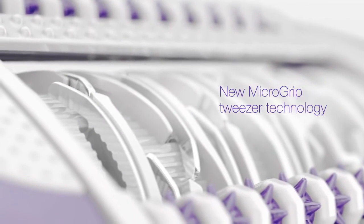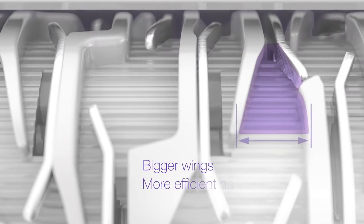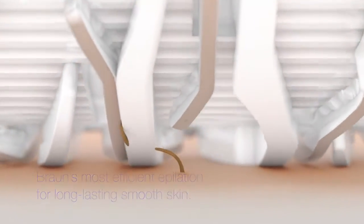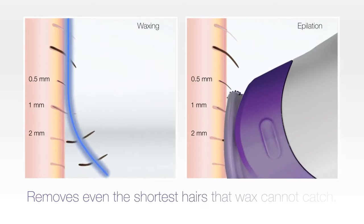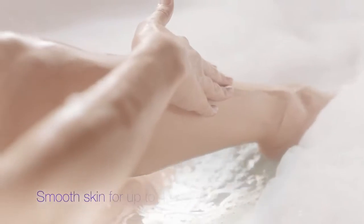With the new micro-grip tweezer technology, the longer tweezers increase the plucking performance. The bigger wings increase the hair feeding performance. Together, they gently remove more hairs in one stroke for Braun's most efficient epilation. It removes hairs even faster and even gets the shortest hairs that wax cannot catch for up to 4 weeks of smooth skin.